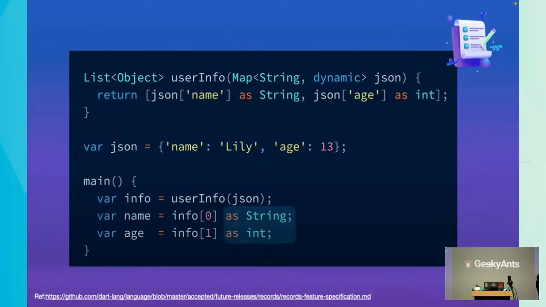Because it was of type Object, you don't know if info 0 is a string or an integer or something else. Because you are doing your own coding, you have written to use this as a string, right? But as soon as your API developer changes the API, it will break, right? And then the PM will call you, asking what happened.